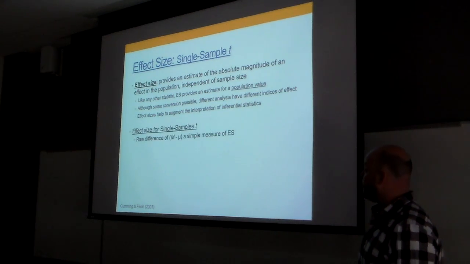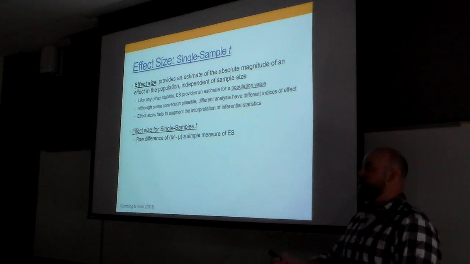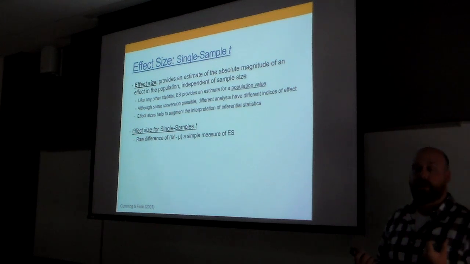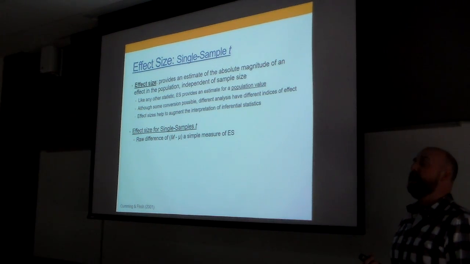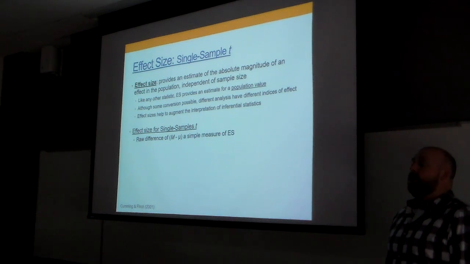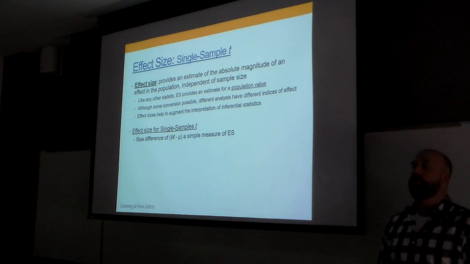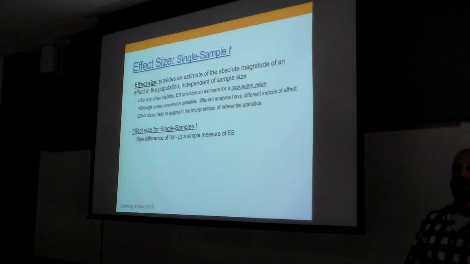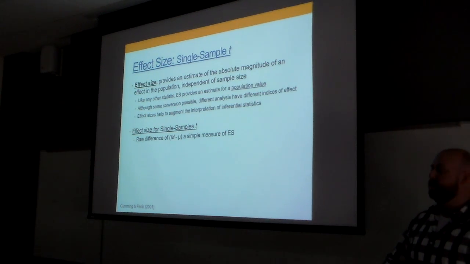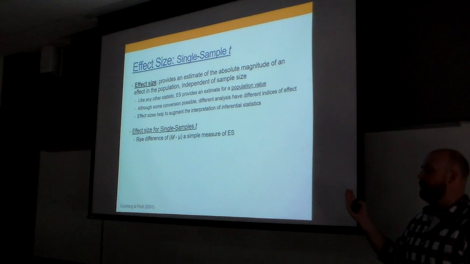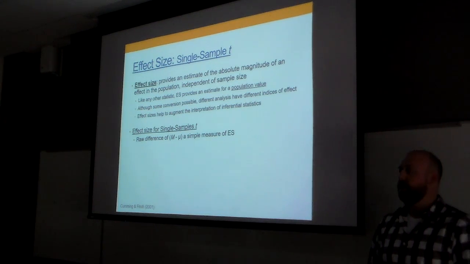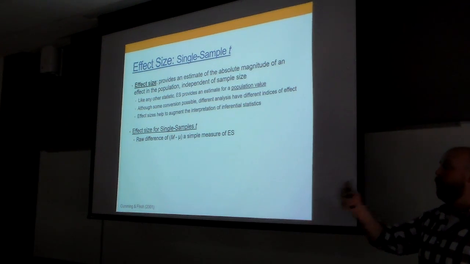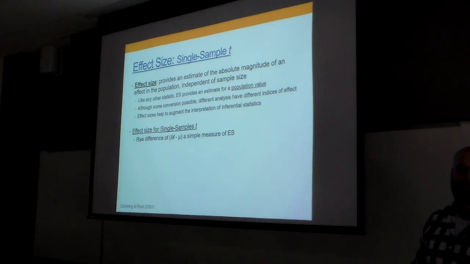So, our effect size for our single sample t-test, the raw difference between my observed sample and what I expect under the null, this in and of itself is a metric of effect, right? If I expect students who get their bachelor's in psychology to end up with an income equal to the population mean, so students who graduate with a BA or a BS in psychology, I want to know whether or not they make more or less than the average college graduate, right?